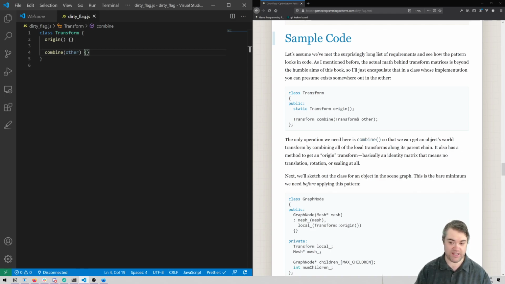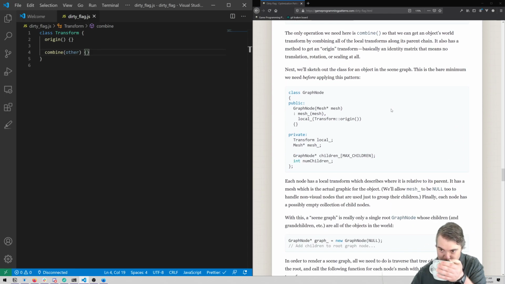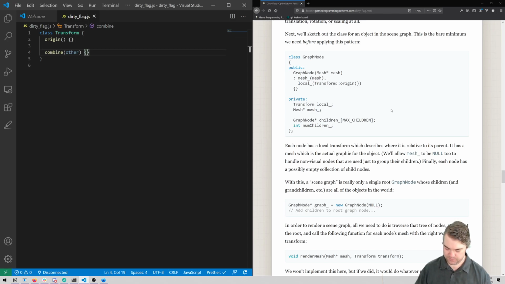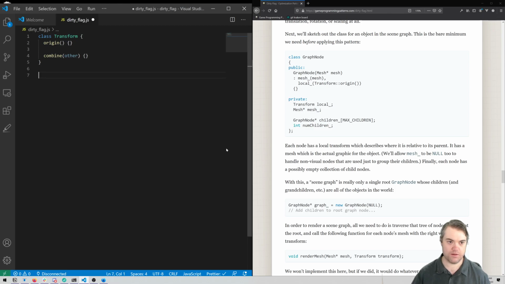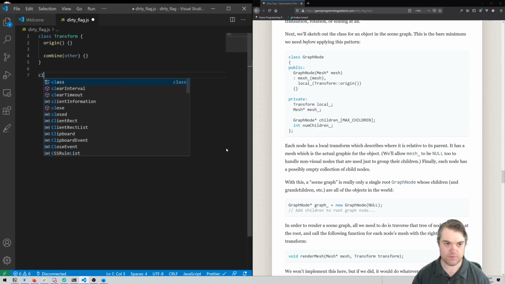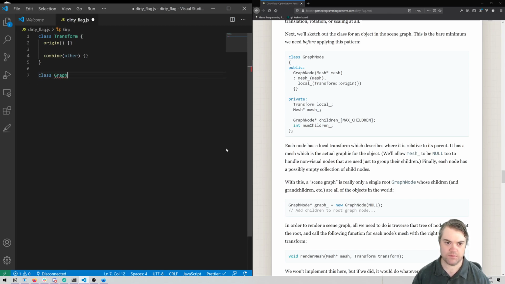This is the bare minimum we need before applying this pattern. Okay, so then we're going to have our graph node. So we're going to have our constructor here that takes a mesh. And we're going to store that internally. So this dot mesh equals mesh.